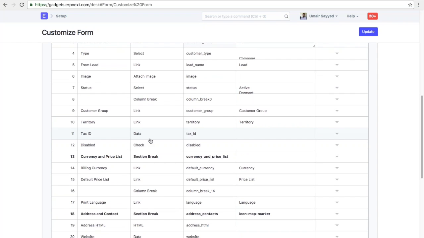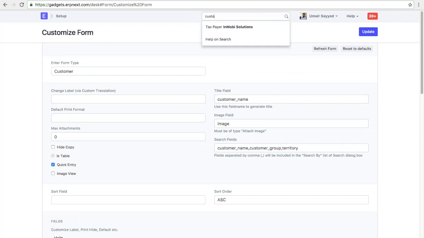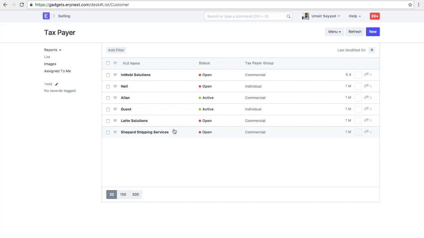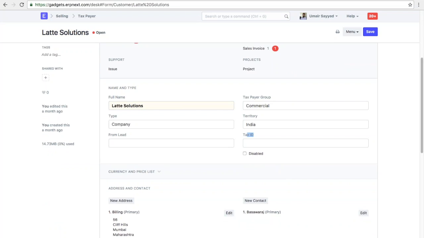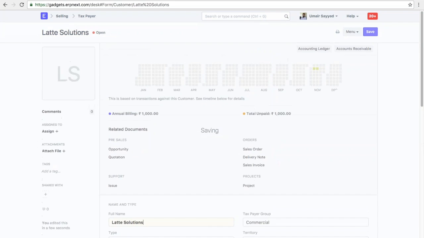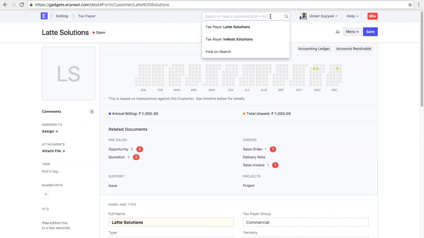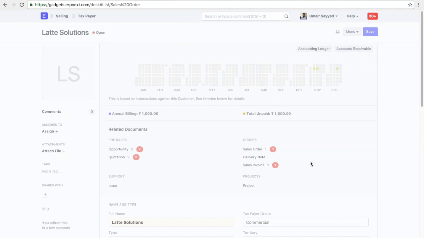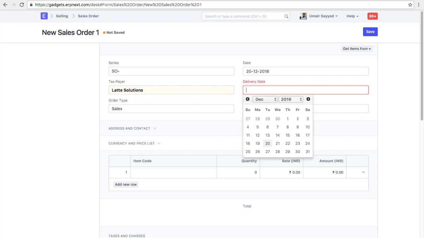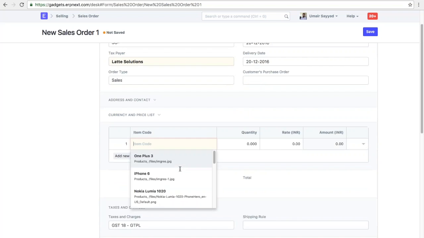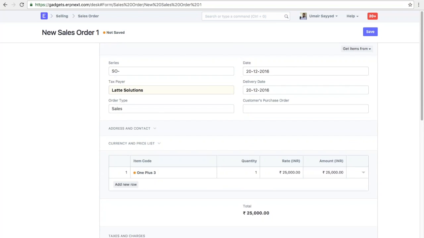And we have the standard tax ID field. Let's identify a customer. Let's go to the customer master, and say this is the customer we'll be using. We have a tax ID field wherein we can capture some information. Let's say this is the tax ID for this customer. Let's assume that we want to make a sales order for this customer. We click on sales order for this customer, and then click on new. With this, all the details of the customer are fetched here. We can also select an item very quickly, and then save.